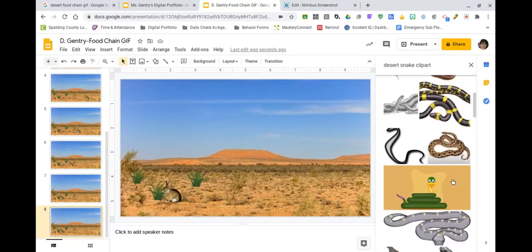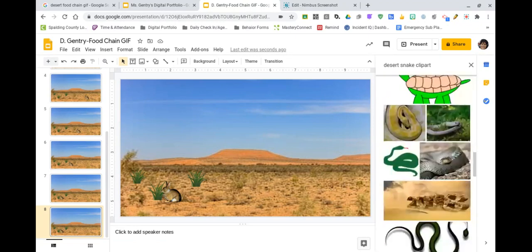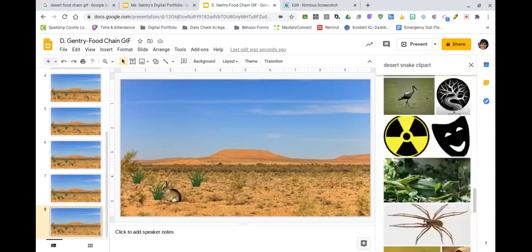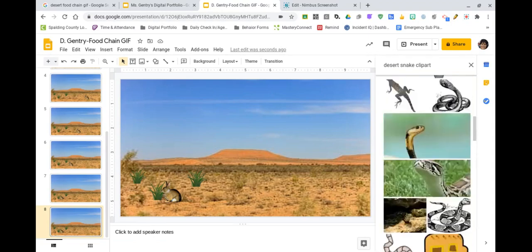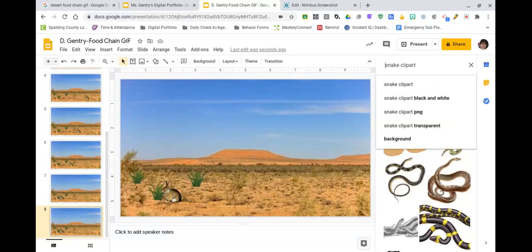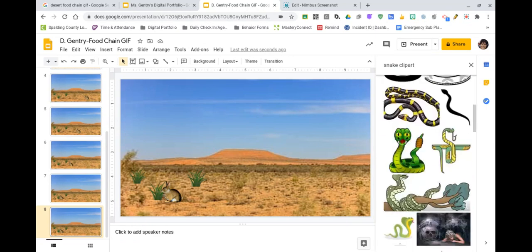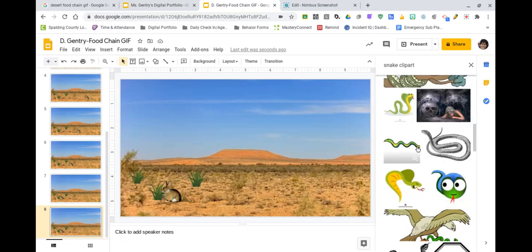I didn't like it. Okay, so maybe I'll just go back to the regular snake clip art. Bear with me, I'm sorry, because this kind of happens to you while you're actually doing your work. I know. Okay, let's go with this one, and hopefully he's got a full toe.